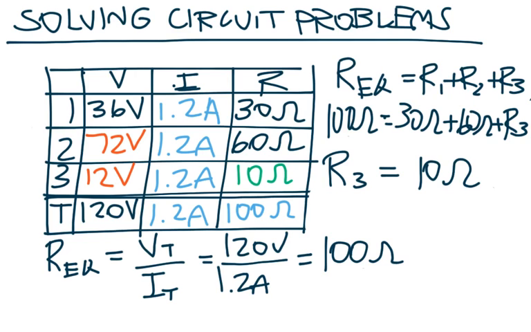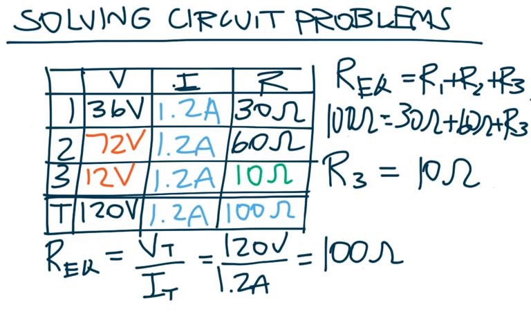Okay, so that should wrap it up for series circuits. Again, Ohm's law still applies, and a series circuit has one loop with no breaks, so if there's a break in the circuit, then the current drops out. The voltages add up. All the current is the same at all points. The resistance doesn't remain the same. As you adjust the resistance, the current will change. Resistance goes up, current goes down.